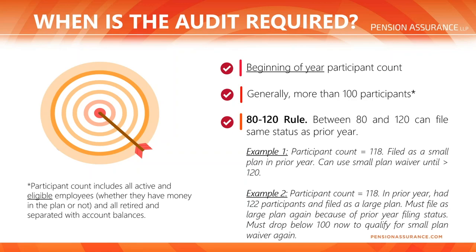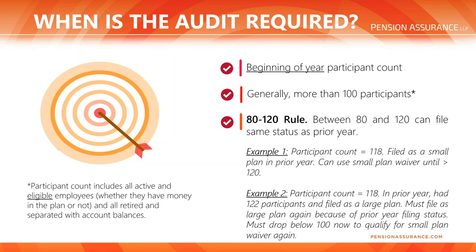plan year. So when you say eligible at the beginning of the plan year, that number is what gets posted on the 5500 year after year in that first page of the Form 5500 filing. So it's very important that the plan census information is accurate and complete. And that eligible number, if you look off to the left of the screen, is not only active participants. That is a misconception, that the plan census should only include people who have either balances in the plan or who are actively participating in the plan, but that's not the case.